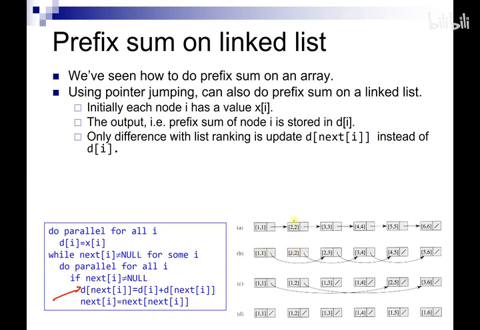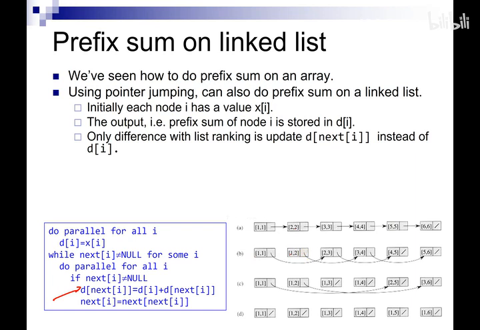Okay. Likewise, the processor over here is going to set the value over here. So he's going to set this value to be equal to the current value over here, which is just the third value, plus his own value, which is the second value. Okay, so then this guy's going to end up with the sum of value 2 and value 3. And likewise, this guy's going to end up with the sum of third and fourth value, and so on.